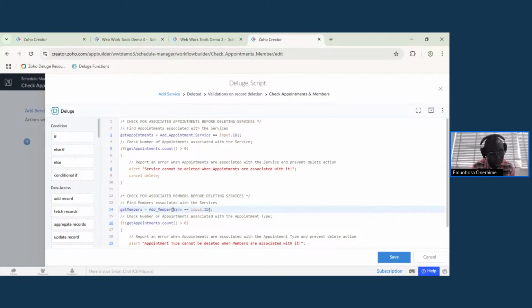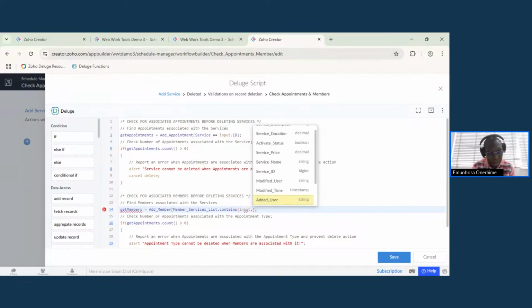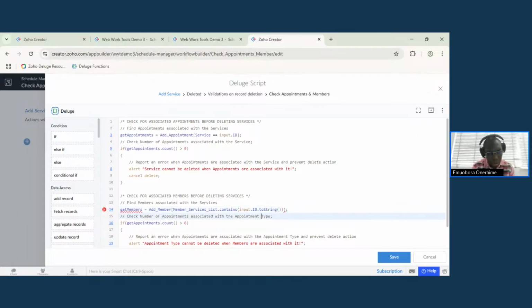Then we have service, member services list that contains inputs data ID to string. Okay. Then check number of what? Members associated with the service.